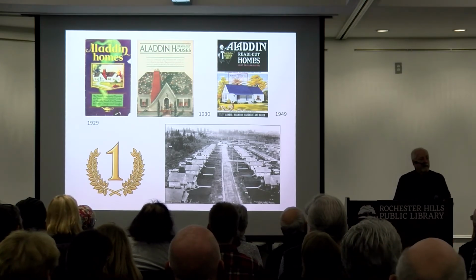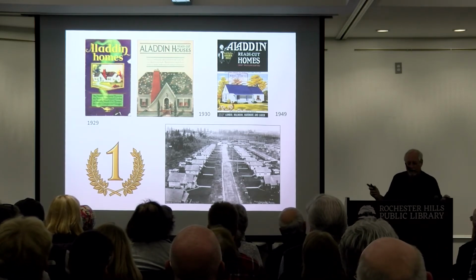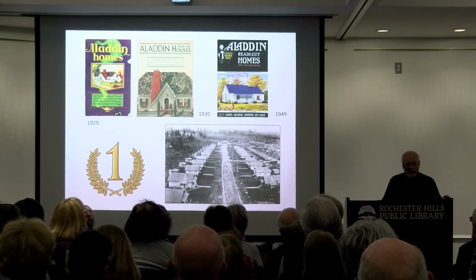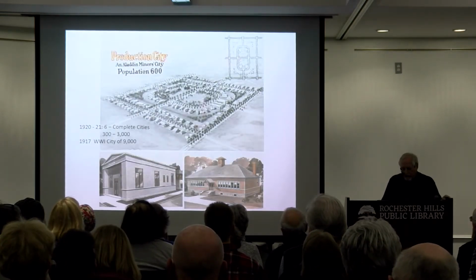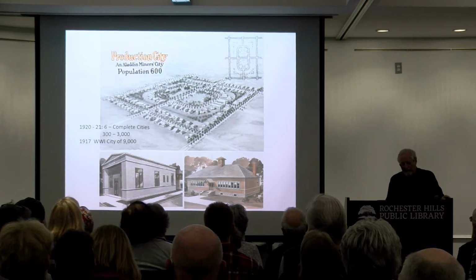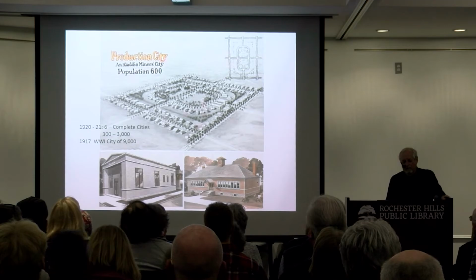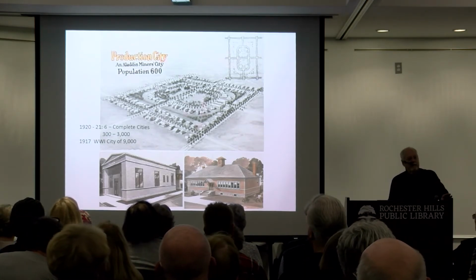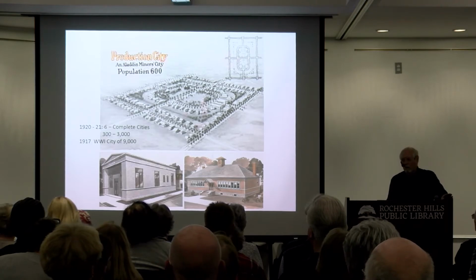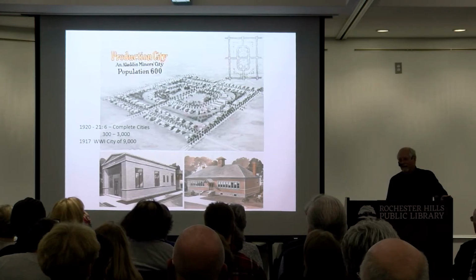Pontiac, the Modern Housing? Oh, no. This was some of the examples that Aladdin had trying to sell these houses. But they also said, well, yeah, we can do a school, we can do a bank, we can do any of these cities. Now, what was interesting was this is right around World War I, just after World War I. We haven't reached the real pinnacle of all this.